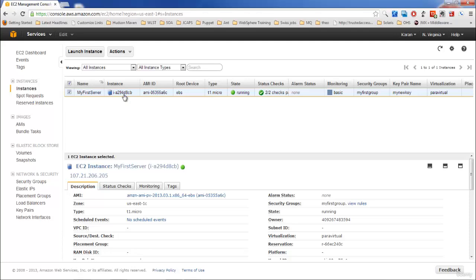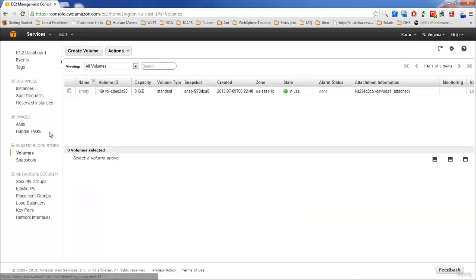So first of all, an EBS volume is just like another hard disk. When you plug in another hard disk, it's a raw disk. You have to make a file system on that, and then you have to mount it, and only then can you start deploying or transferring data on that particular disk. The advantage of having an EBS volume is that your data will be persistent. Even if your server is terminated or crashed for any reason, your data will stay there.